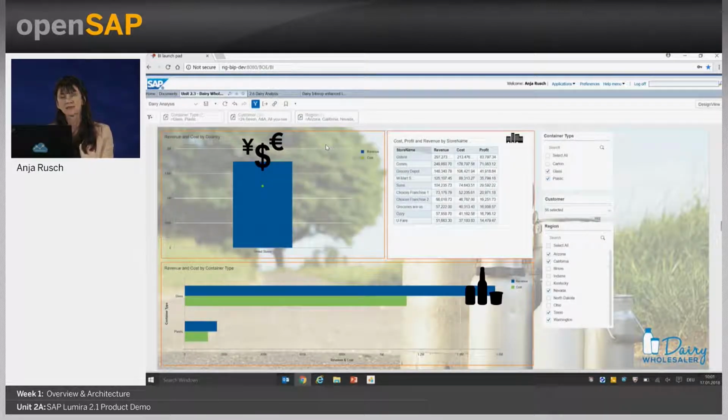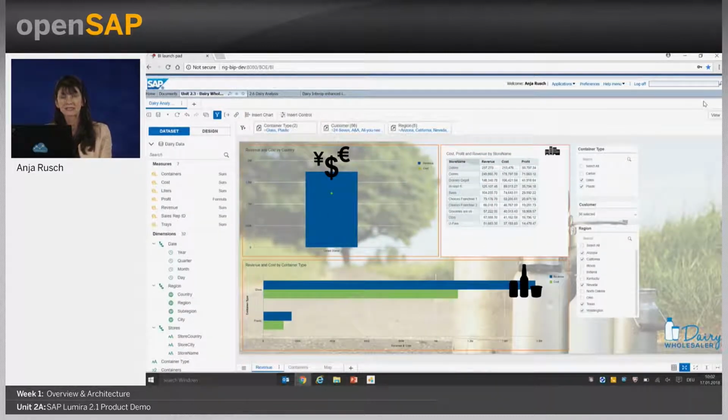And once they have done some filtering, they could create bookmarks so that the next time they open the document, they see it already filtered for their personal needs. This would be what an end user can do, but of course we might have analyst users as well on the platform, and they should change documents. And therefore we have this design view, and when you click on it, you see that you have a very similar view to what you have on the client.